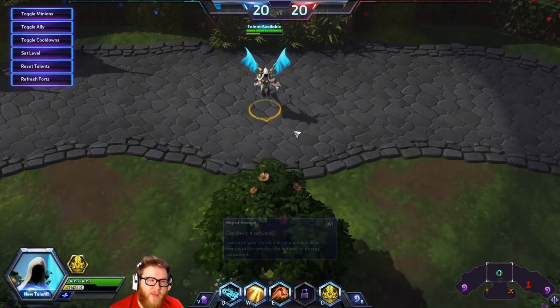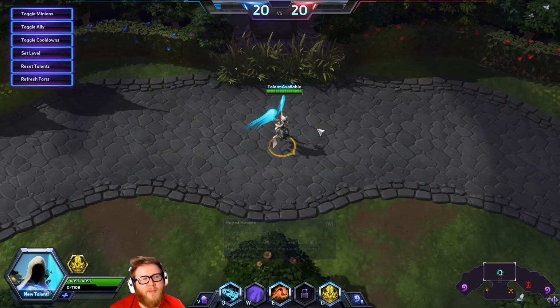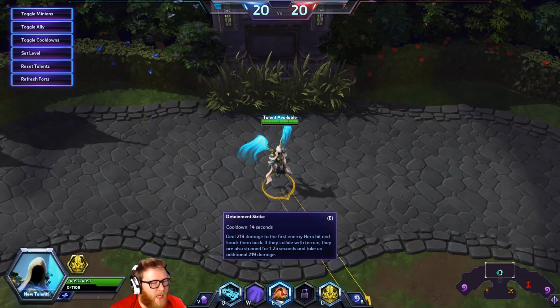So it feels like you're just going to be able to spam this thing for huge heals over and over again, which seems a little bit overpowered in my mind. But it is something you have to hit, right? It's a skill shot, and people don't always line up or stand together, so there are some complications to its use. But let's go ahead and move on to the E, Detainment Strike.